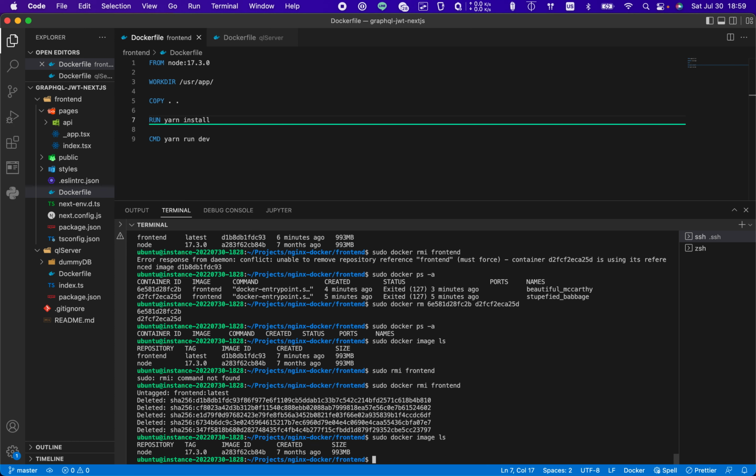Okay, now the image has already been removed. Let's build a new one with our newly pulled project.